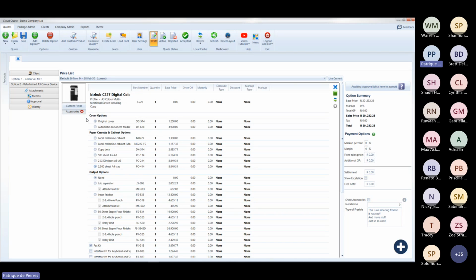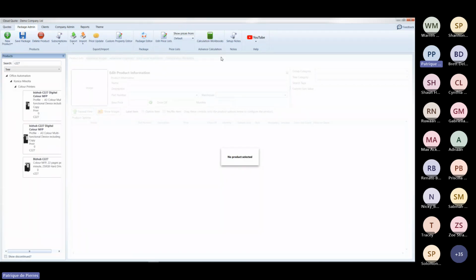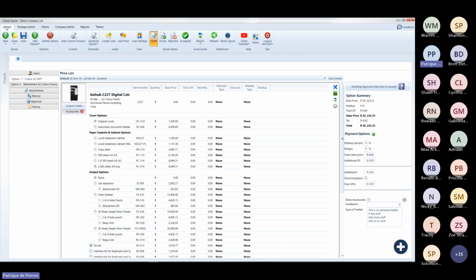If you feel that you want your admin users to have a bit more training and insight into how to go about creating these product hierarchies, reach out to us. There is a video available for them in terms of creating and maintaining products. But the idea really is that you need some form of product knowledge to be able to create these structures. So it's easy enough to create it in CloudQuote. But the problem here is how do we go about creating those hierarchies? We don't understand the structure. If you can provide some form of guidance, or we'll assist you in terms of creating these hierarchies, we can do that as well.